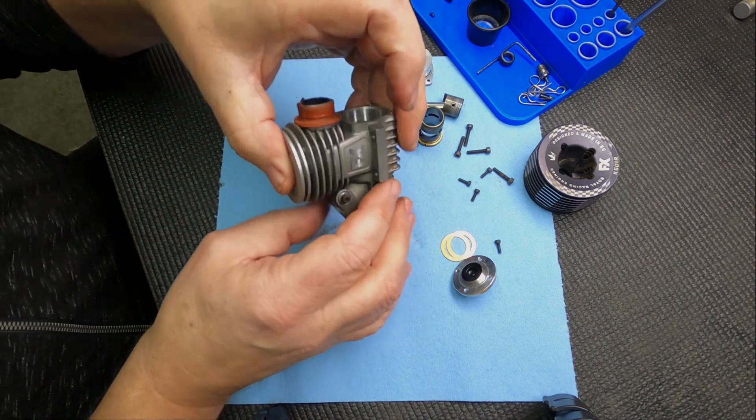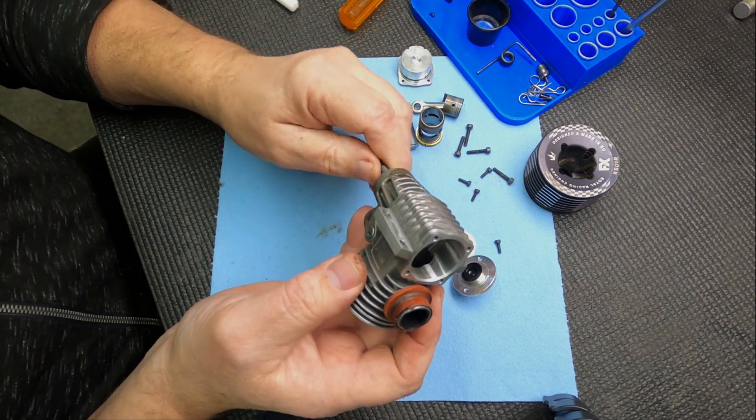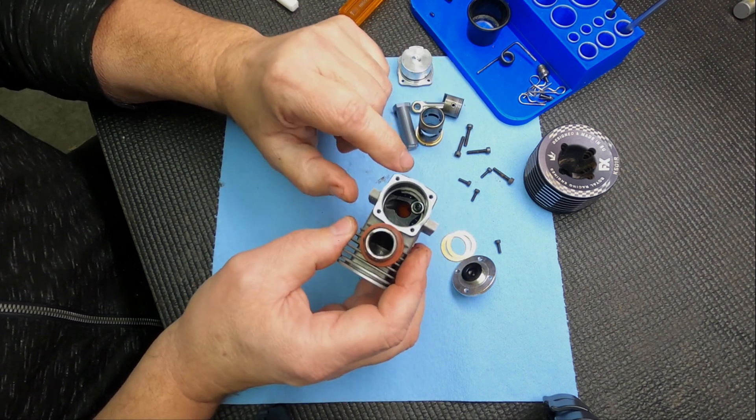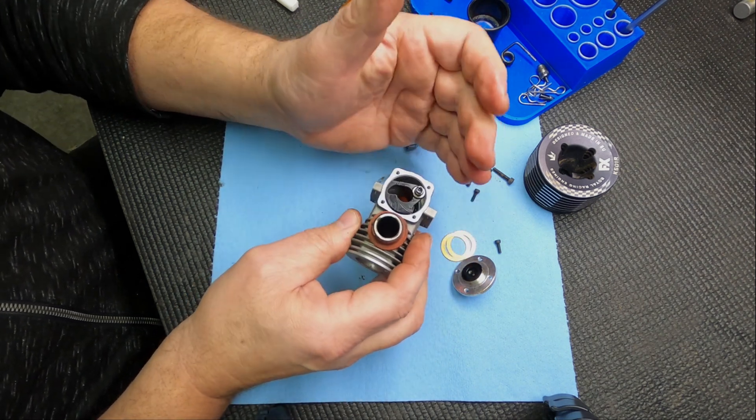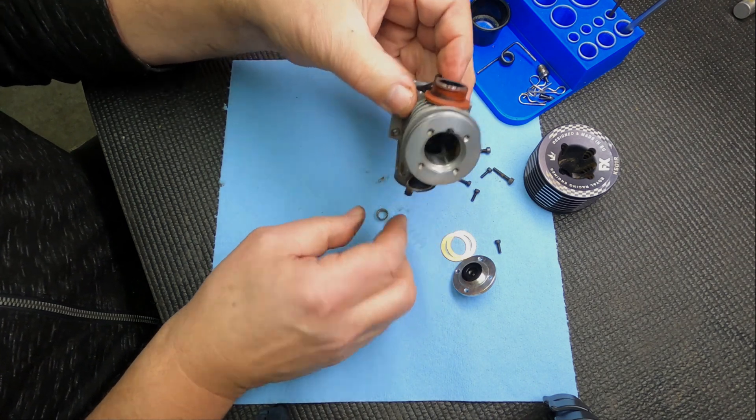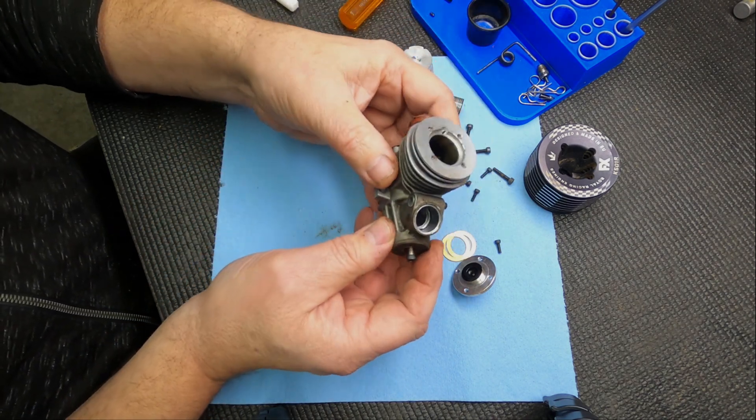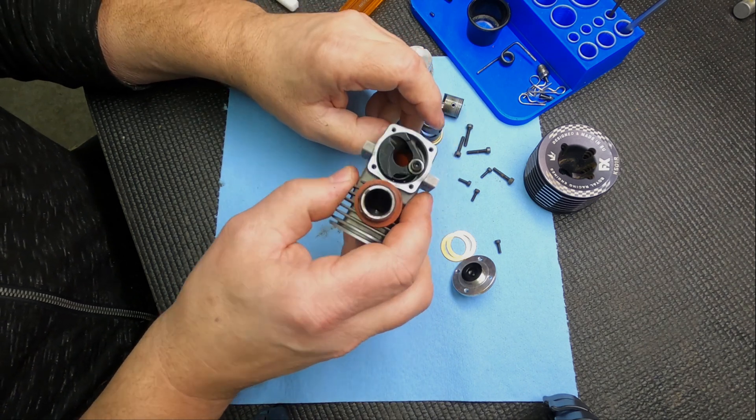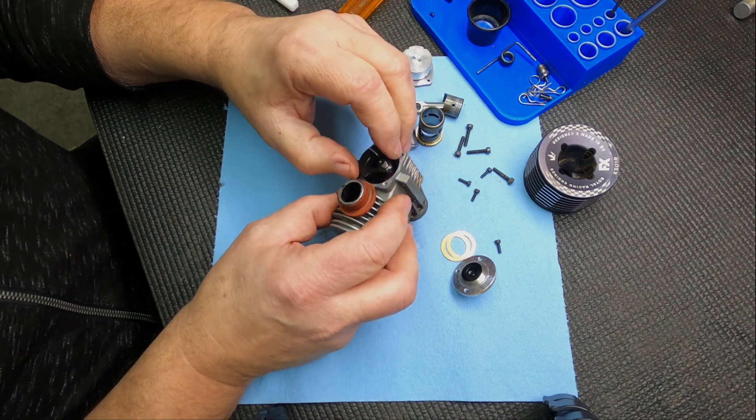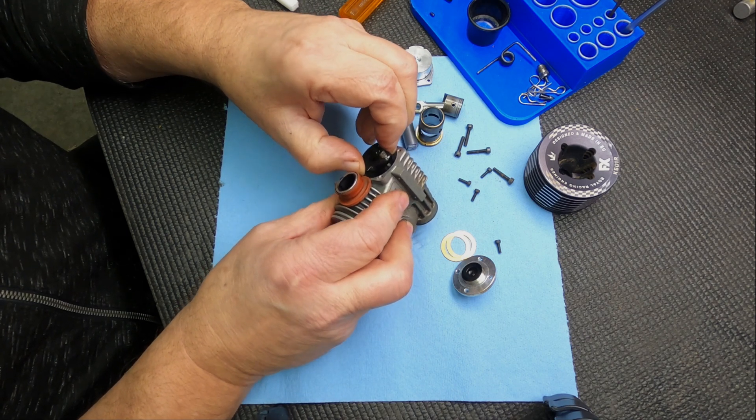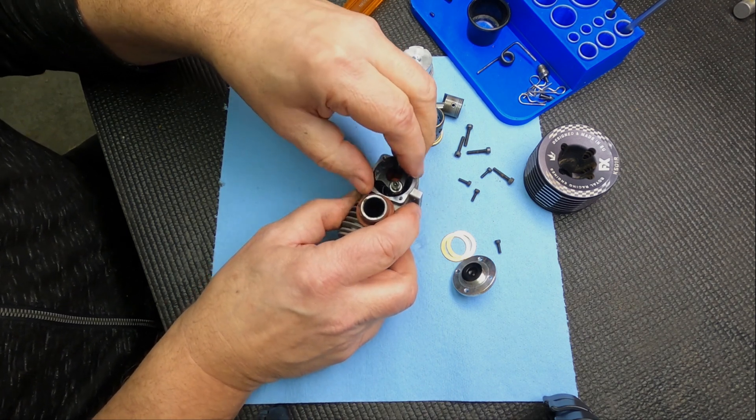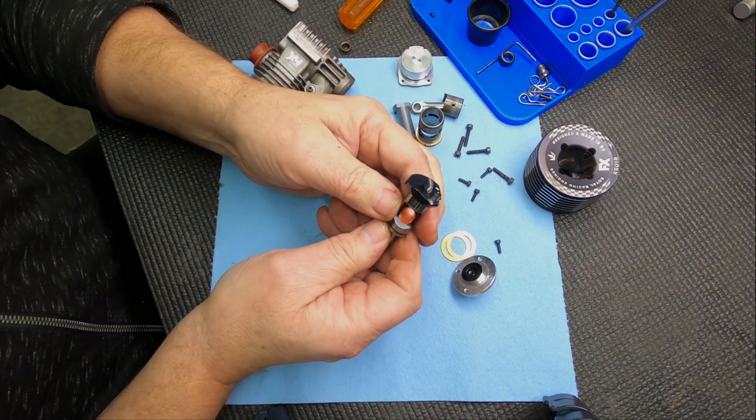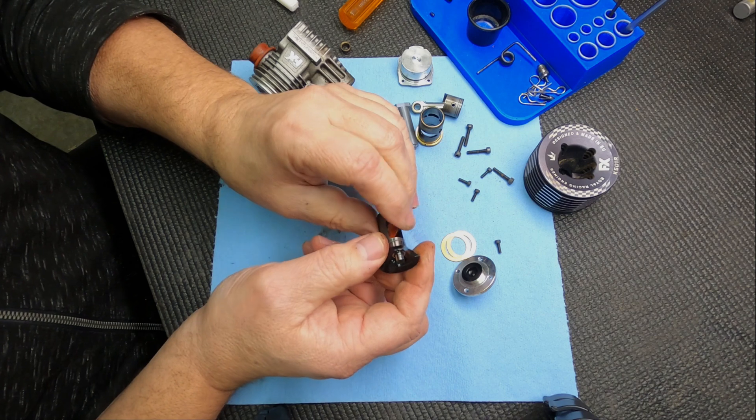So then the last thing we have to take apart is the crank. Now sometimes they're stuck in the bearings pretty hard. This one just came out like butter here. But you can tap on the crank or sometimes just take a piece of wood or whatever and kind of beat down, it'll come off. Some are real stubborn, but just use common sense and don't use a steel hammer on it. Or use a piece of wood or plastic or something to beat on it. So we have the crank out now.